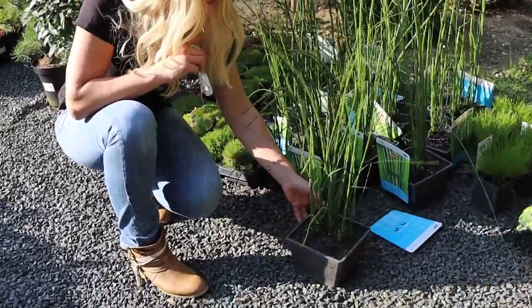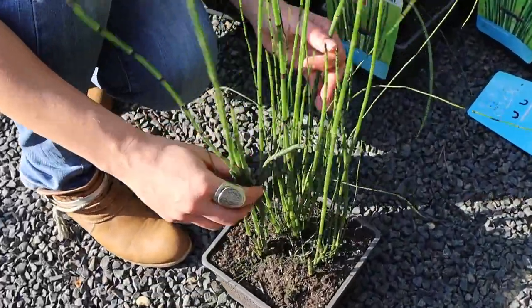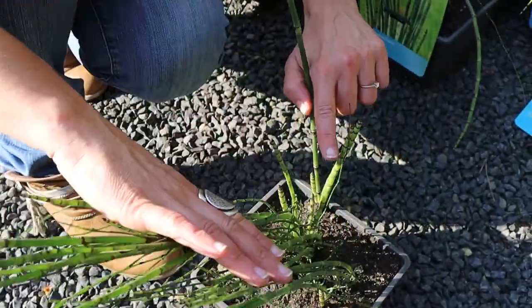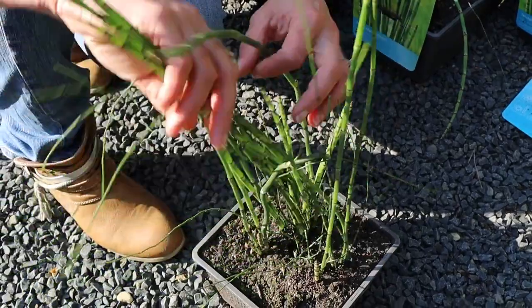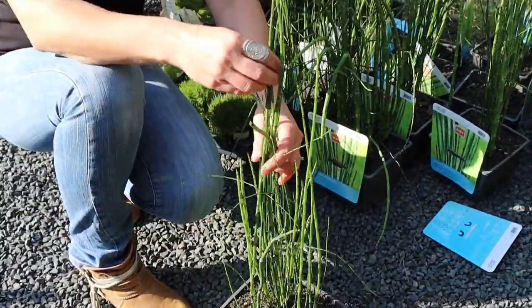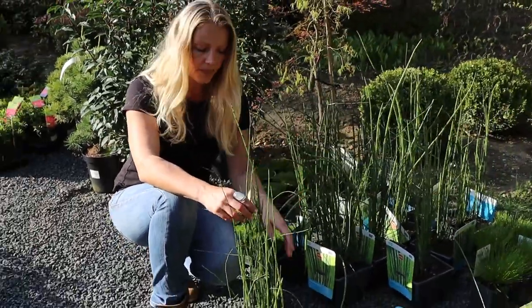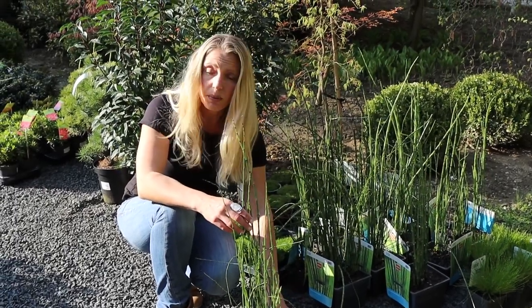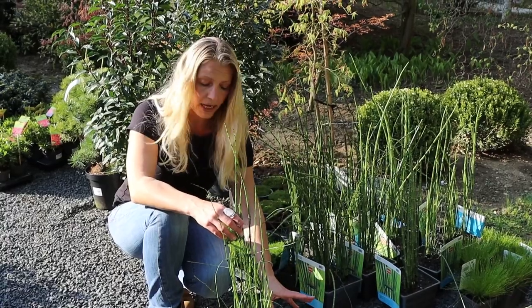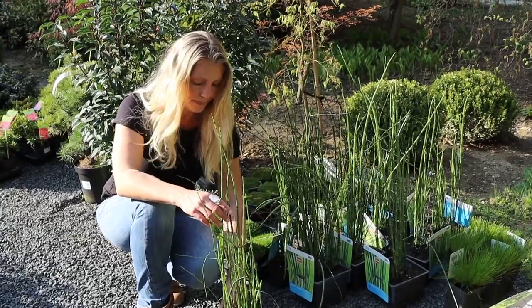So I'll show you one as a close-up. You see, this is a typical size you find here. To compare to the ones that we already grow, they are still young plants. You can see the new ones coming out, but they will grow larger. So they can grow up to 1 meter, even 1.50 meters. Ours, I would say, grow to about 1 meter. They are technically water plants, so they can grow in shallow water areas, even though I have never tried that in the past. We plant them just in soil, but it's important that the soil stays moist.